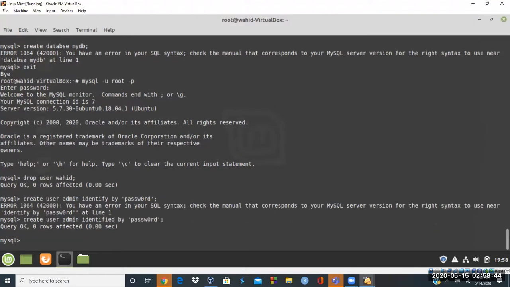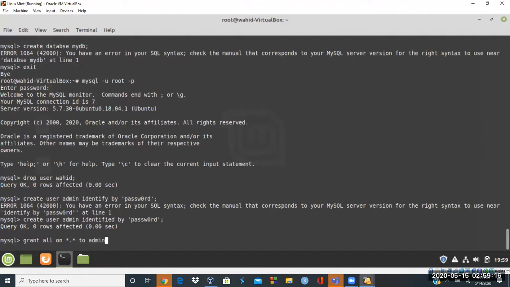Now if I say grant all, meaning everything, on *.* to admin, that grants all privileges on everything: mysql, information_schema, sys, and all that.